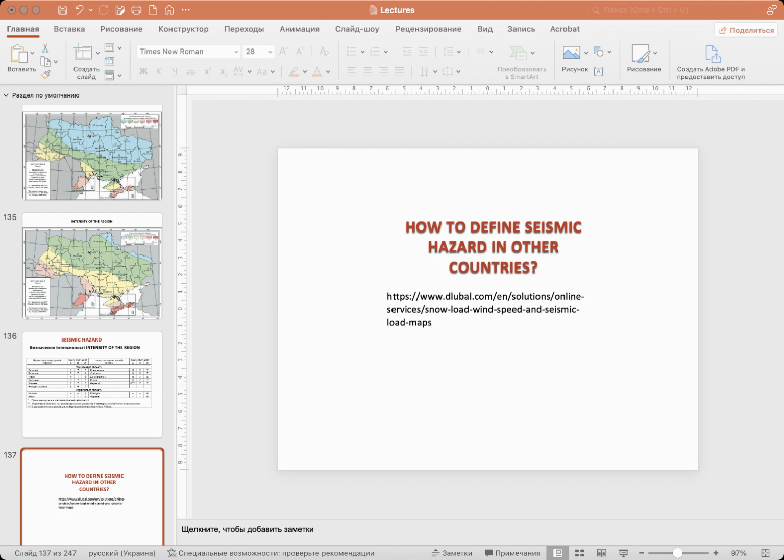Okay, and we are choosing seismic, because on that site we can also check wind and snow impacts. And here is the map of intensity in Germany. For example, we find some job in Nuremberg. Okay, here is Nuremberg. Wait a minute, it wants me to log into my account one more time. Okay, I'm here.